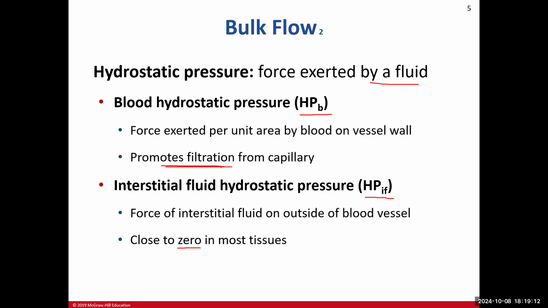Interstitial is going to be trying to get fluid that's outside of the blood vessel in the interstitial tissue fluid space to push and get into the blood vessel. But like I said, it's pretty much zero. And when it's not zero, there's some sort of pathology going on. Okay, so those are the two types of hydrostatic pressure.